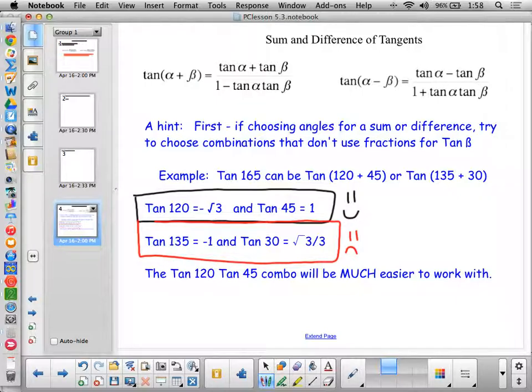So strategy-wise, once I know the formula, the next step is always deciding what values I am going to choose to set up whatever I'm looking for, especially if it's an identity situation. If it's a non-identity, it works just like what we did before. You just plug the numbers in the formula and go. Draw your triangles, make sure you're in the right quadrants. Choose one that's going to be easy to work with.